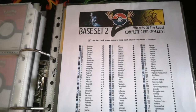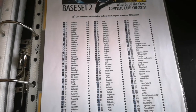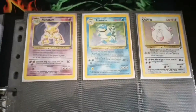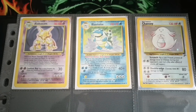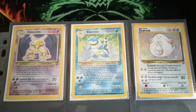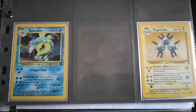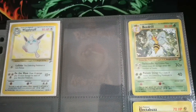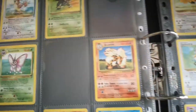We then move into Base Set 2, which I think is the only set I don't have complete from this file — I'm missing a few of the hollows and one or two of the rare trainers. Base Set 2 is basically a reprint of Base Set and Jungle, and I think it's actually one of the only Wizards of the Coast sets where they never did a first edition print run. I'm missing that Base Set 2 Charizard, which is probably up there on my list to get soon. I'm not going to spend too long going through these because they're just reprints of cards you've already seen, and as far as I'm aware there are no major error runs for these.